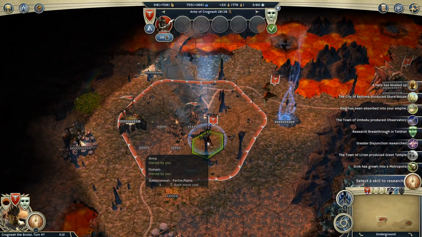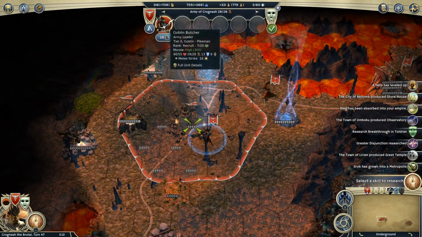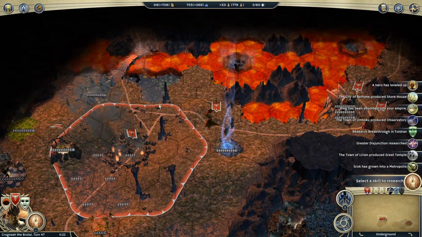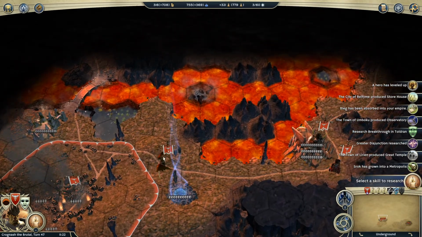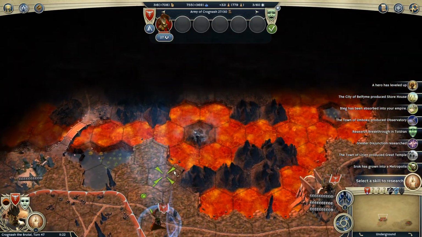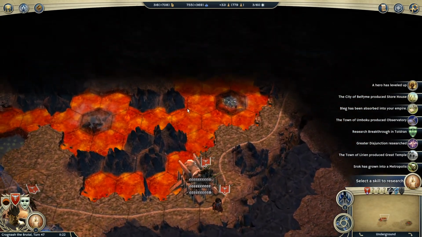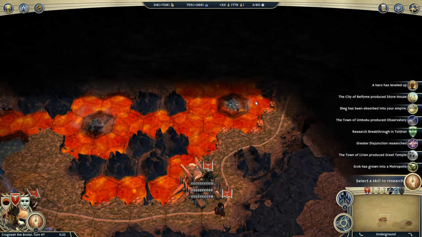Okay. So this little guy here, we have a Goblin Butcher. We're going to leave him to guard the city, as we really don't know what's going on in this area in terms of roaming units and the like. It's kind of interesting how there's this water around, and then right around it, there's all this lava. That's kind of funny.